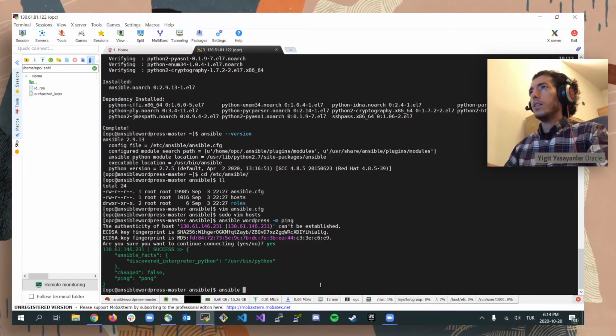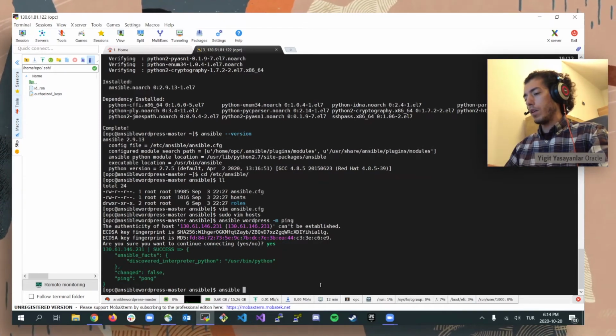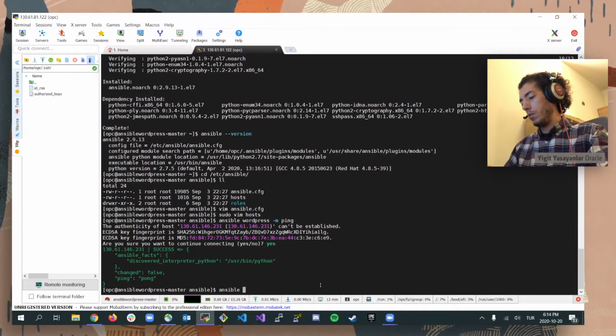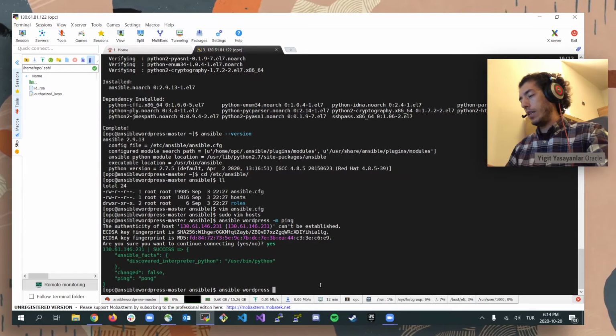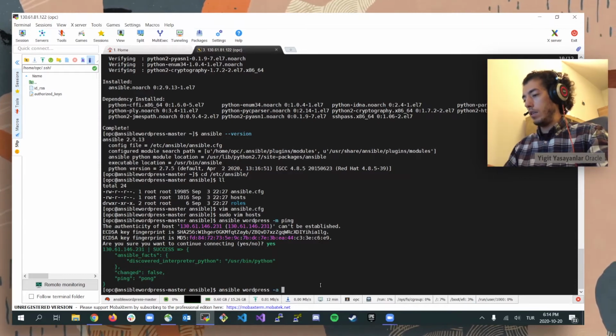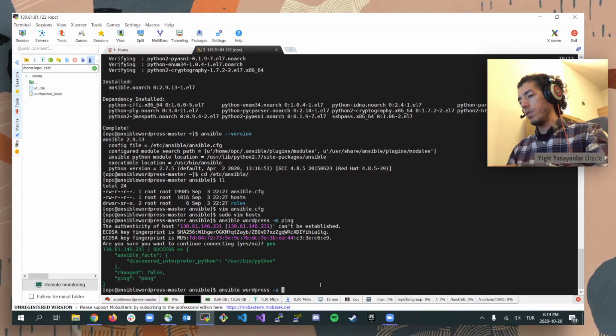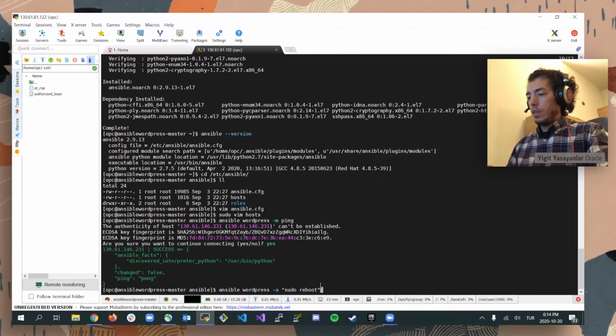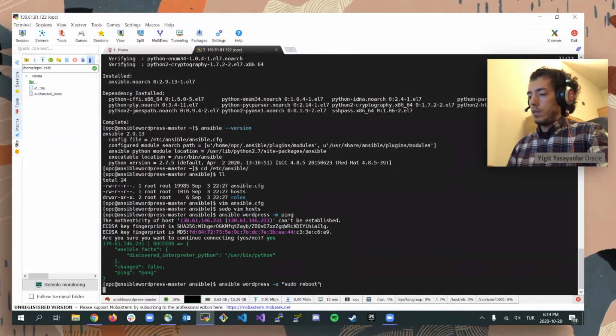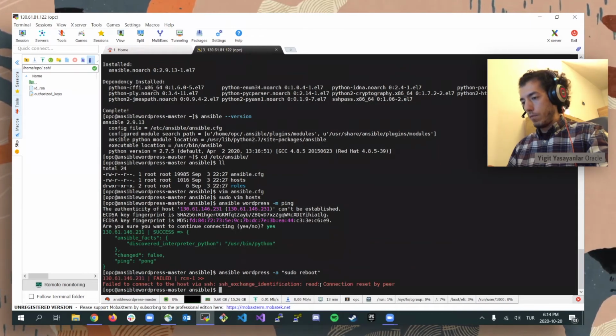We can maybe reboot the server that we have. I will use again the WordPress group, and then I will use the parameters of sudo reboot here. And then let's see what's going to happen.